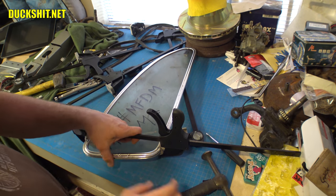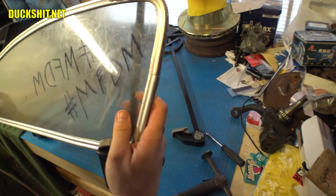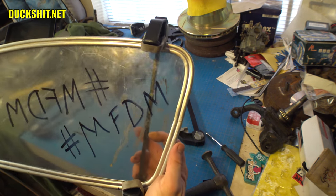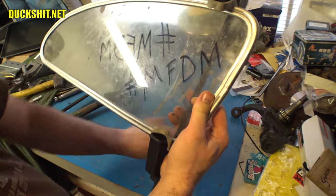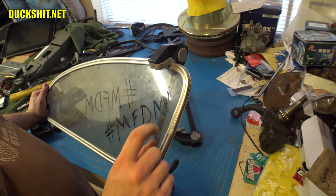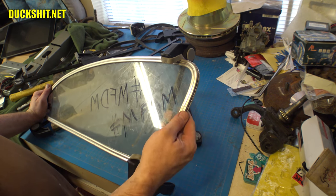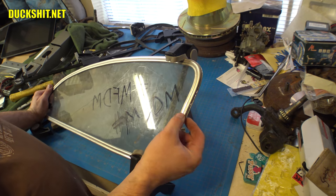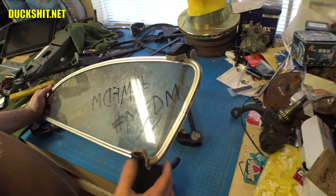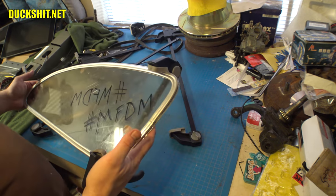I think that's as far as it's gonna go. How's it look from the outside? Yeah, from the outside, actually, it looks pretty damn good. On a 56, I don't believe they even show these gaps. I think on a 56, they actually put a little aluminum clip over that covers the seam. If that is the case, all that work I put in this seam is not gonna matter anyway, because I'm gonna get the clip that goes over it and covers it up. So you're never gonna see it anyway, which is really a damn shame. I put a lot of time into that.